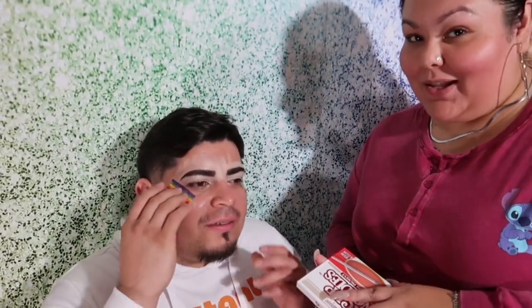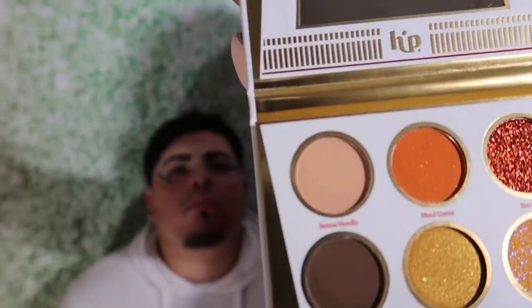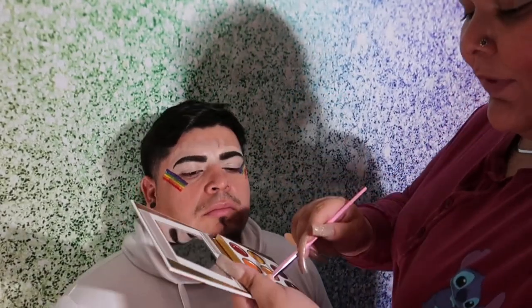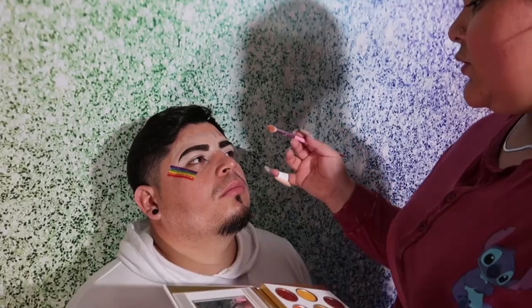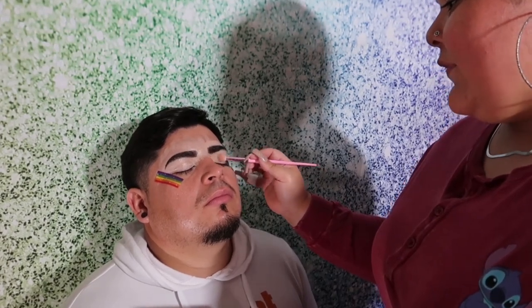My wife forgot — we need to place tape on the corner of the lids. We did that. So next, we're still debating on what to use, but I'm thinking let's try Ramen Noodle, which is this skin-tone color. We're gonna use that as a base coat. I'm gonna be using a wider brush, which is Morphe by Jeffree Star JS5.